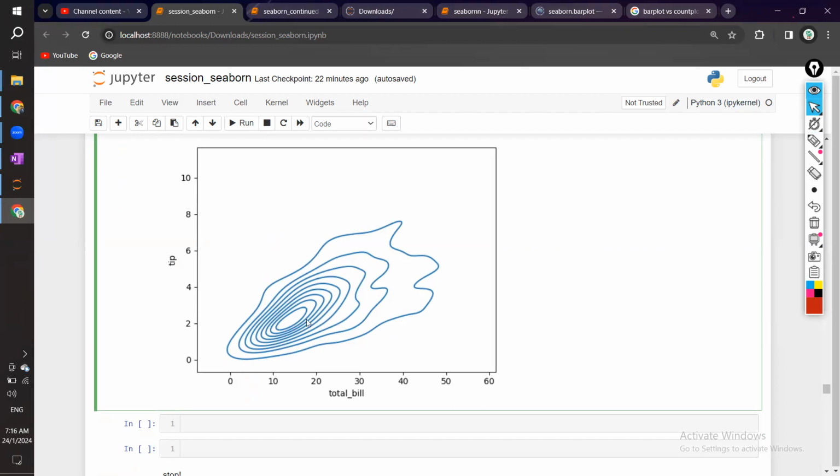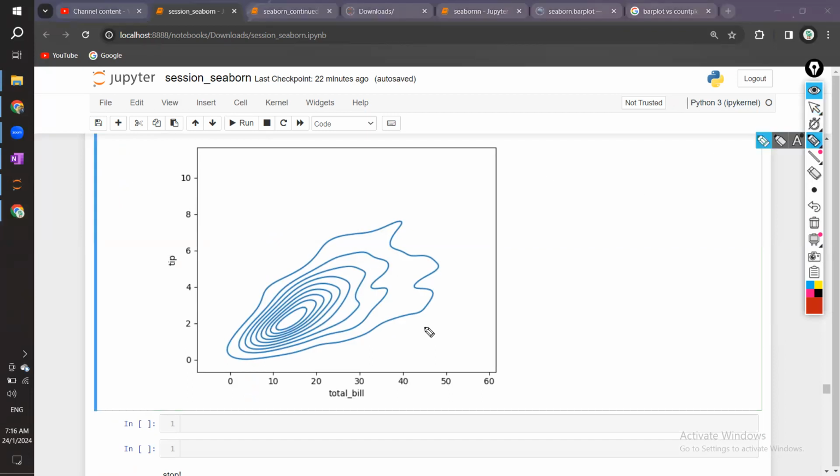The way you need to understand it is the gap. Wherever these circles or patterns are closer, there the frequency is high. So over here they're very close. Next, over here they're a bit closer. So this says the same thing.